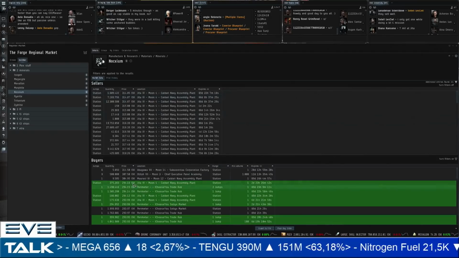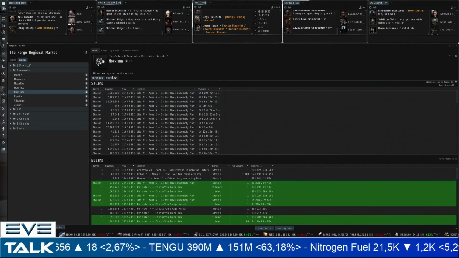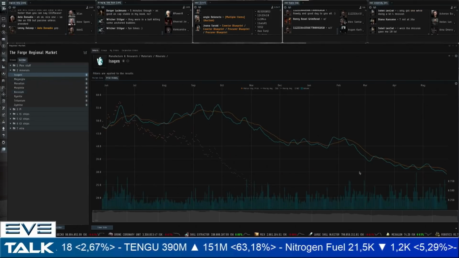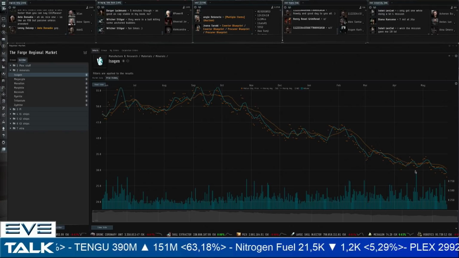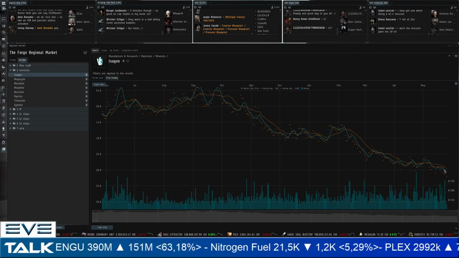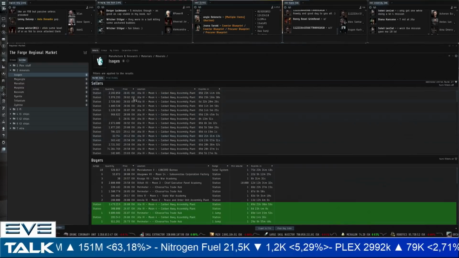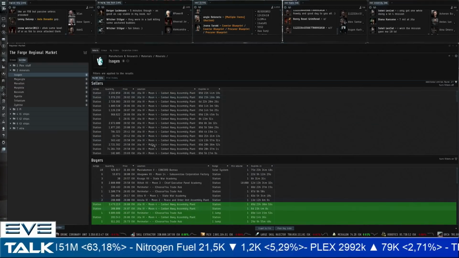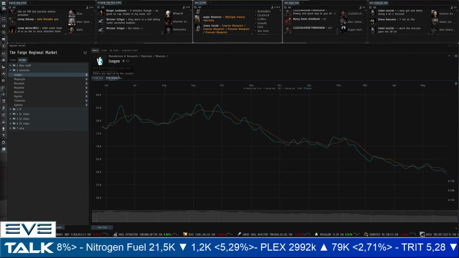315 for the sellers, 294 for the buyers. They want to get that price below 300 ISK, and you're seeing that pattern here again repeated for Isogen. I would say 30 ISK, we're playing with that. Now we're going through that, and yeah, the sellers are just forced straight down. 29 ISK for the sellers, 27 for the buyers, and that is just going to keep going down because the supplies keep coming in as well.